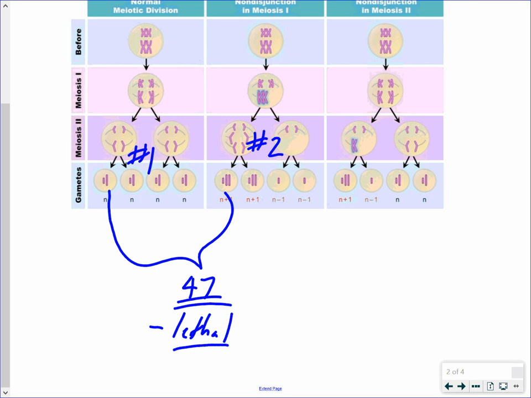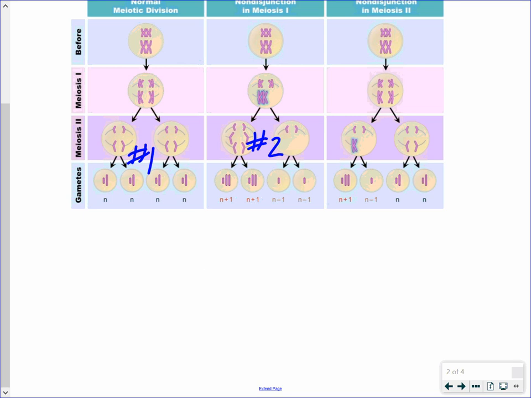We will take a look at some of the examples where there is an extra chromosome, and they do actually survive at least until the stage where they could be born. But once again, most of the time, somehow the embryo has a way of kind of counting and keeping track of the number of chromosomes and aborting that pregnancy if there is an extra chromosome. What if there is, well, fewer?